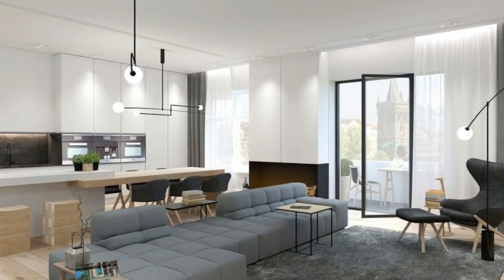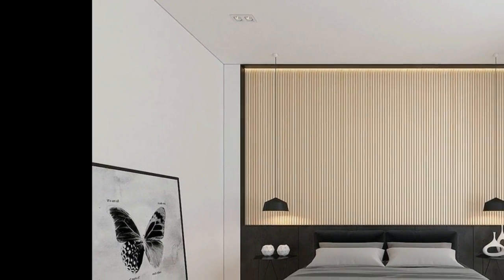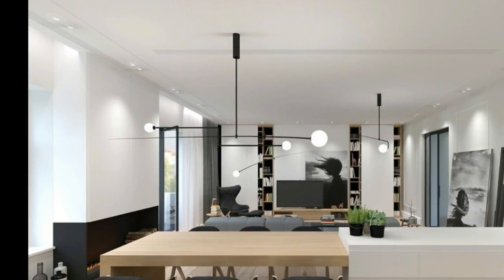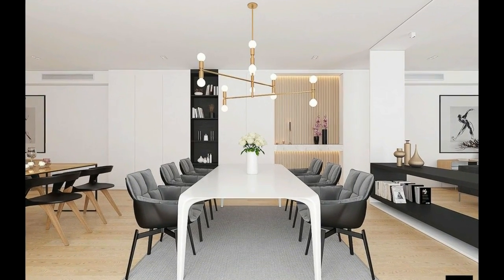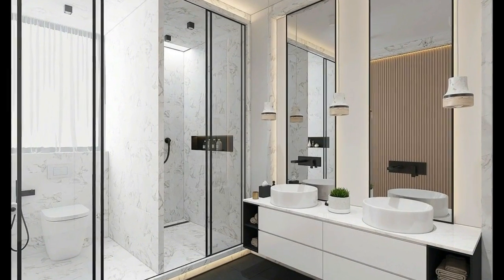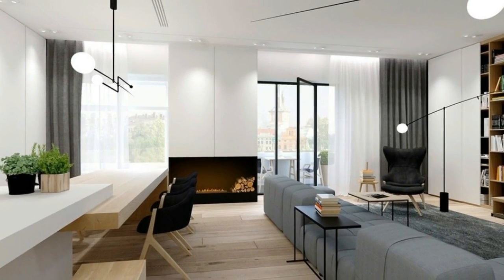This second apartment takes a more curated approach to luxurious design. Rather than opting for high-end materials or bold architectural elements, this space makes its grand statement with sculptural furniture and accessories. While the large-scale artwork and frames contribute their own decorative appeal, the furniture itself is the star of the show. One of the most impressive investments includes the lighting — their sweeping lines generating an immediate sense of movement and energy.